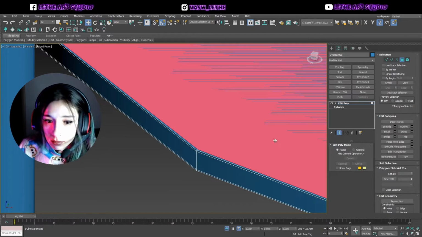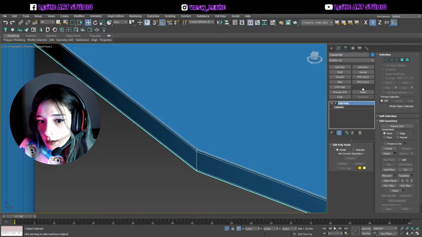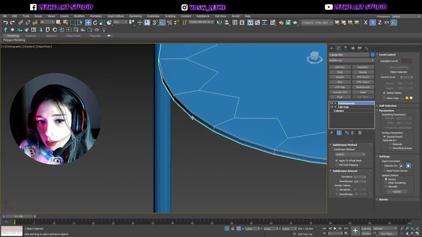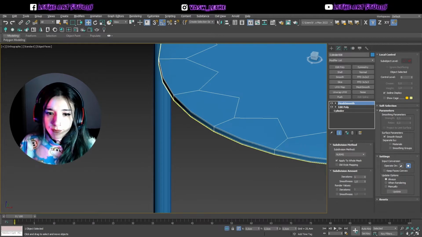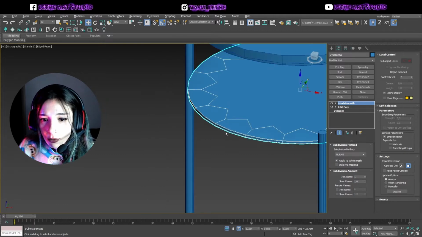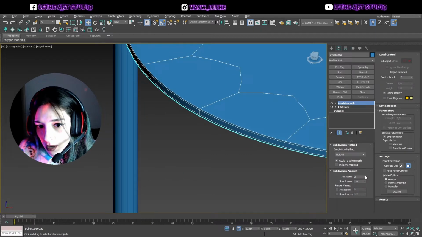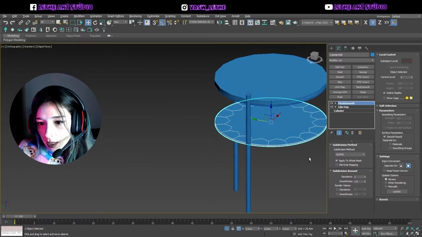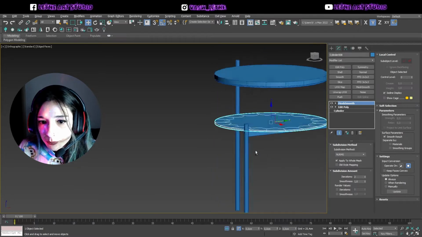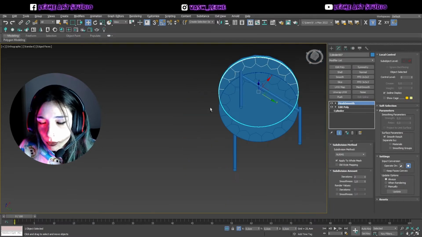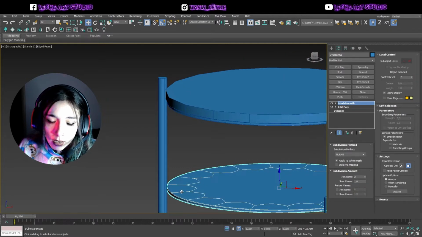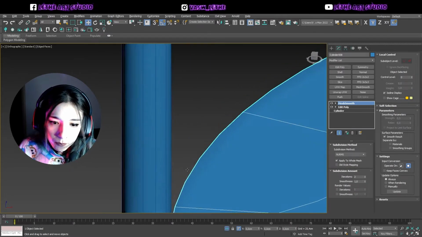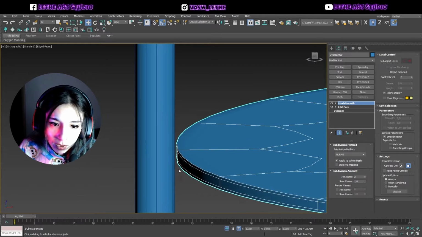Yeah, like this would be fine. And we go mesh smooth. You see, it's like this, and it's really low poly. Still, it's low poly. So I'm gonna add more iterations, and this happened for the top one too. So this would be okay.